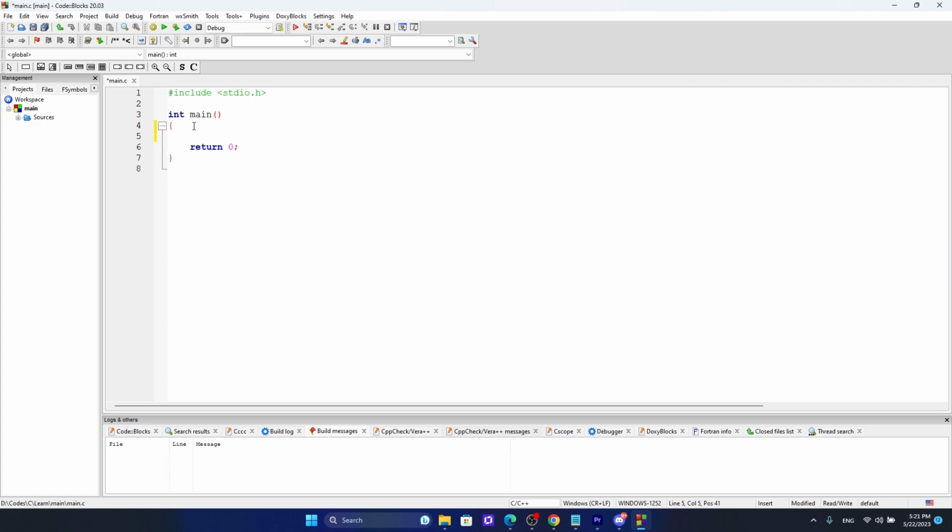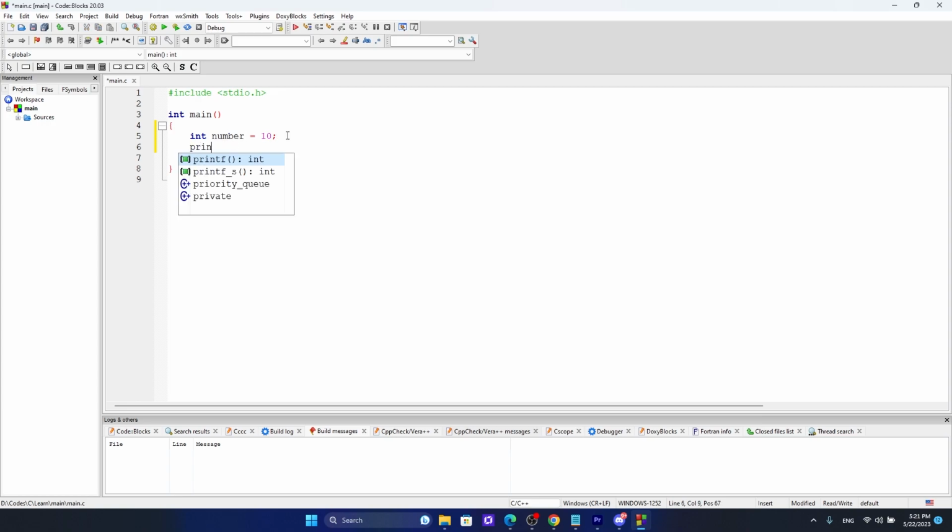Now let's say int. What is int? Int is a type name. Int is a keyword that says we can have an integer. We are declaring an integer. Let's say a name of a number is equal to 10. What does this line mean? This means that the data type of this identifier is integer, which means it can store a whole number.